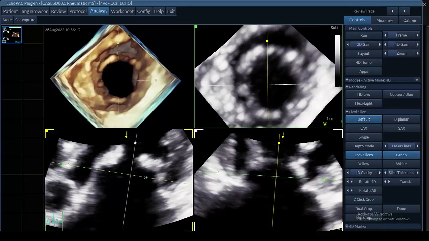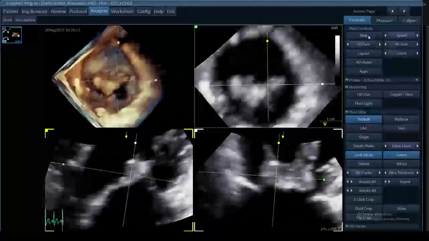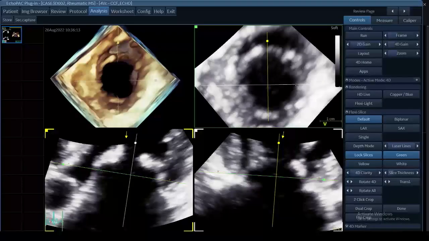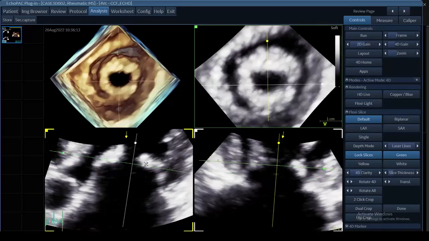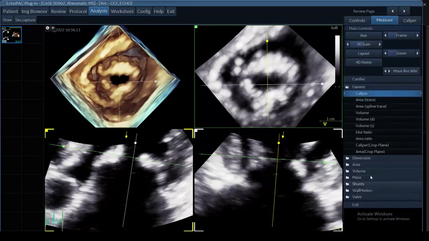In a 2D short axis image, you might have a valve that looks like this, and you might think, oh, that's a nice valve, and let me just go ahead and freeze it. Where does it look like it's biggest? And you might accidentally measure this valve area. But the reality is we're not at the tips. So here, the great thing about 3D is we can be at the tips.